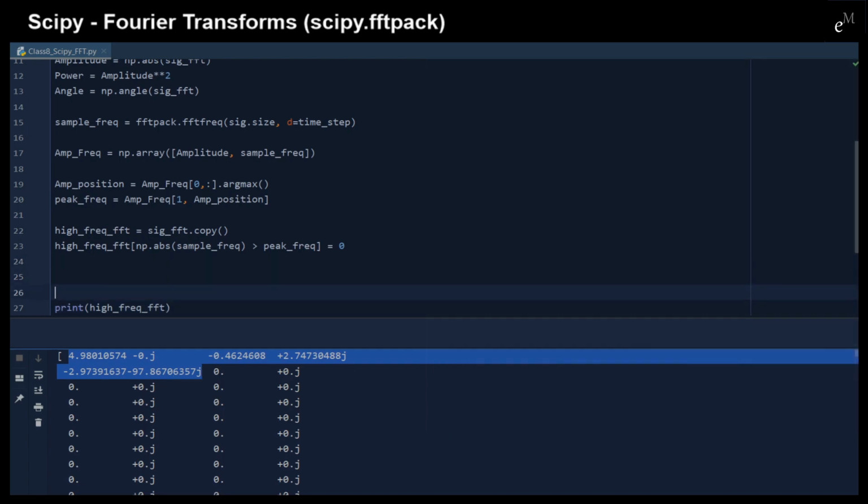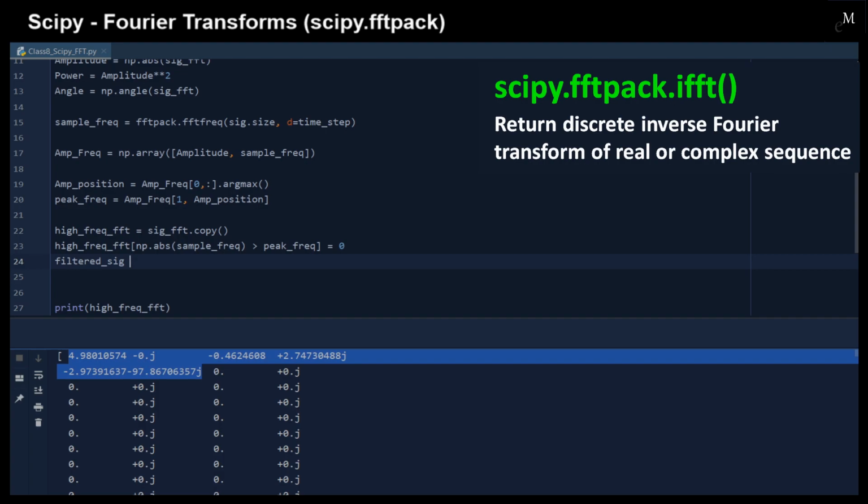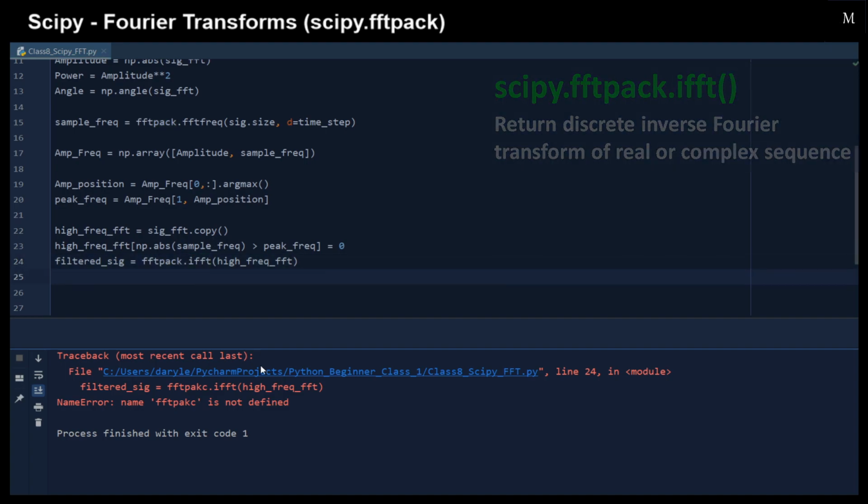Then we can have a filtered psi function in the time domain by using this inverse Fourier transform function.